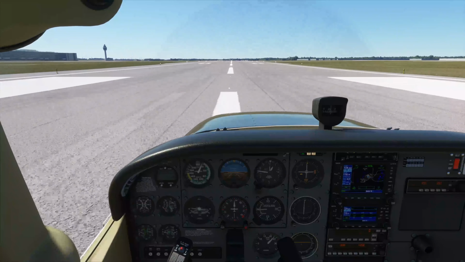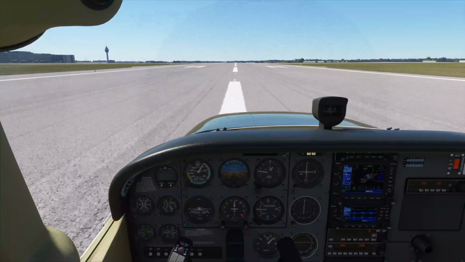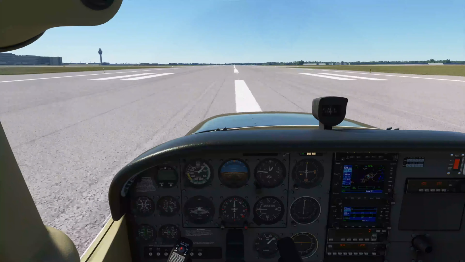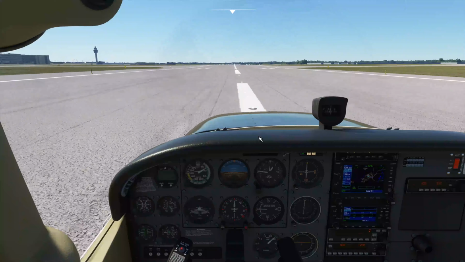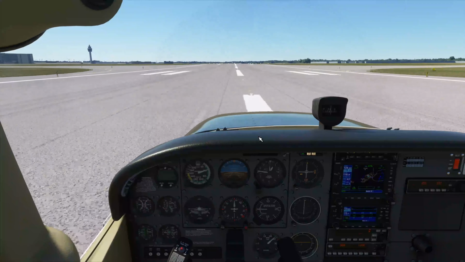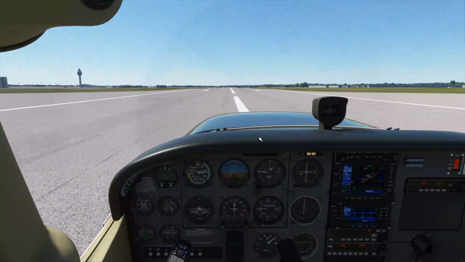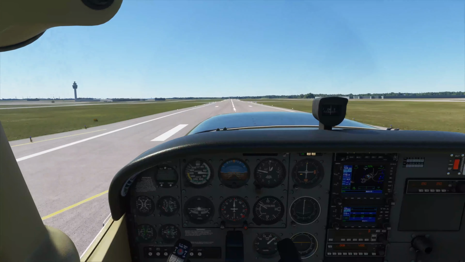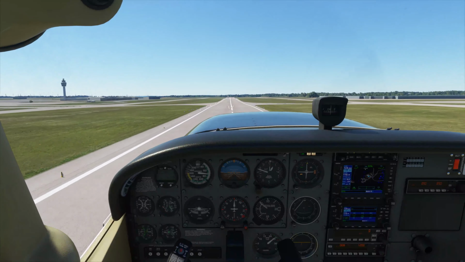I'll add some right rudder beyond the center line, but let's jam the throttle forward. Thrust back in our seat from the acceleration forces in a 172. Here we go. In this particular airplane, we're looking for about 60 knots or so. Okay, I'm not teaching takeoffs exactly the right way, but about 60 knots. I'll raise the nose a few degrees. Nose comes up, and we're flying.